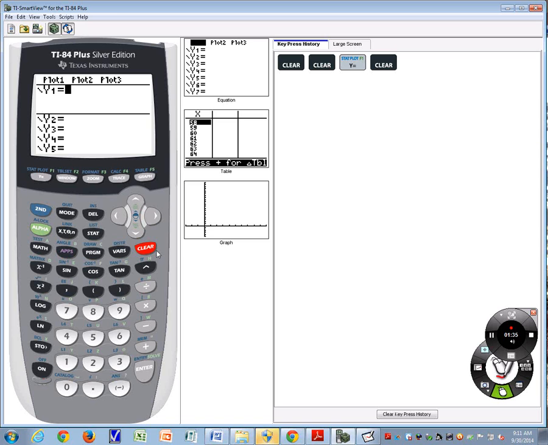If those are bold, then they are on. For example, if it looked like this, all of mine are off. But if it had been like this, one of them is on. The issue with that is if that's not what I want to graph right now, my calculator is going to try and graph that stuff and the stuff I'm doing at the same time. It's not going to be able to put it all on the same graph, and it's going to give some sort of error. So if any of those are bold, just scroll up to it, press enter on top of it, scroll back down. You should basically have nothing on your calculator that's bold, so we can type in whatever we want. Okay?